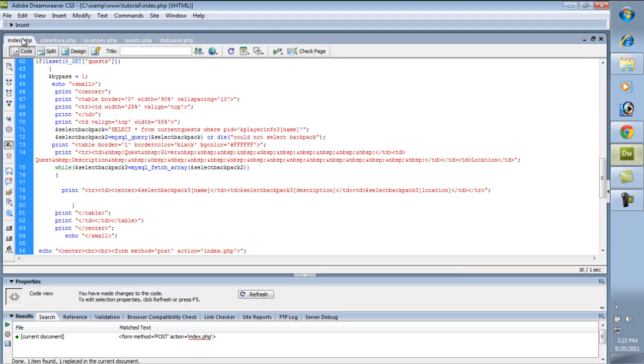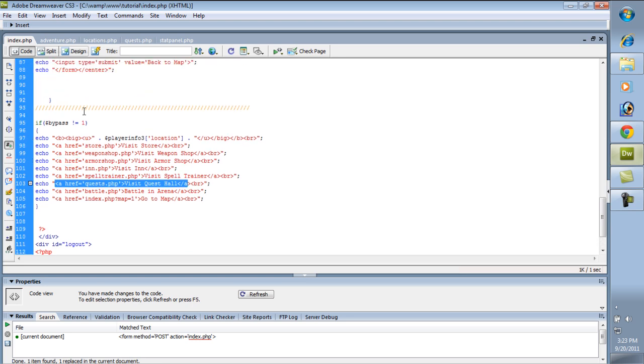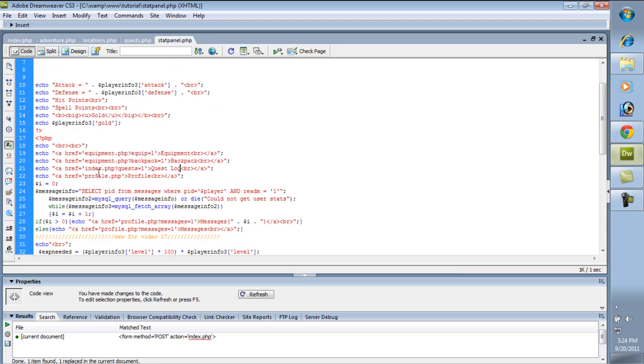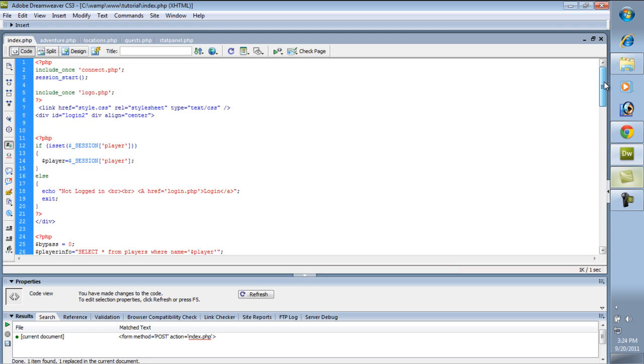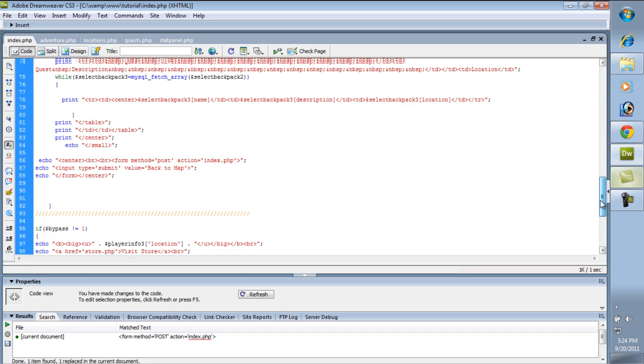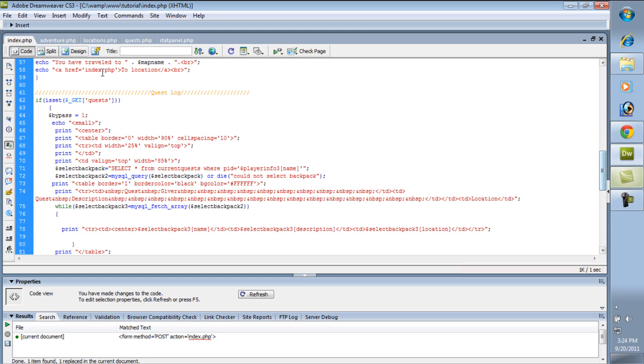We'll go to index, and we'll go down here. What I did basically was just add a line, visit quest hall, and this is basically in your index, and then on the stat panel I added a line, just quest log, which just goes to index and adds that get. And if we scroll up, you'll see here, quest log.